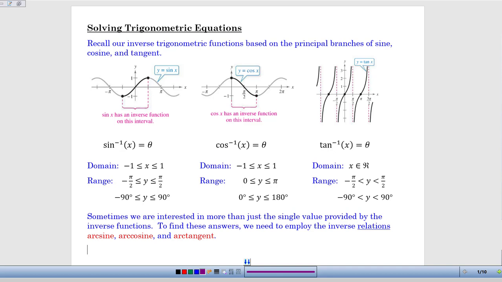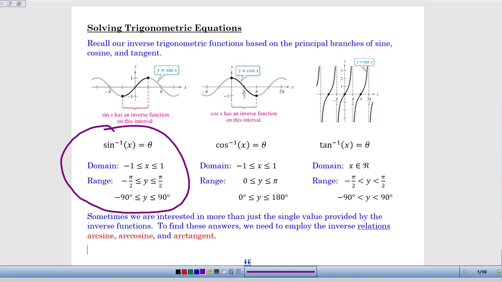And so the slide in front of us here hopefully looks familiar because it's from our inverse trigonometric functions notes. At that time, when we were looking at these inverse trigonometric functions, for example, for inverse sine, we observed that we could get infinite angles that had a particular sine ratio, but we limited ourselves to just one answer. In the case of inverse sine, we limited ourselves to just an answer that was between negative 90 and 90, or in radians between negative pi over 2 and positive pi over 2.